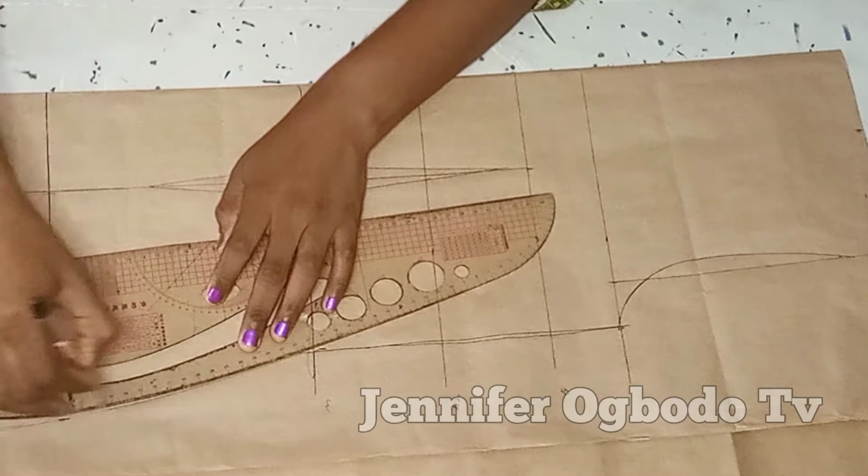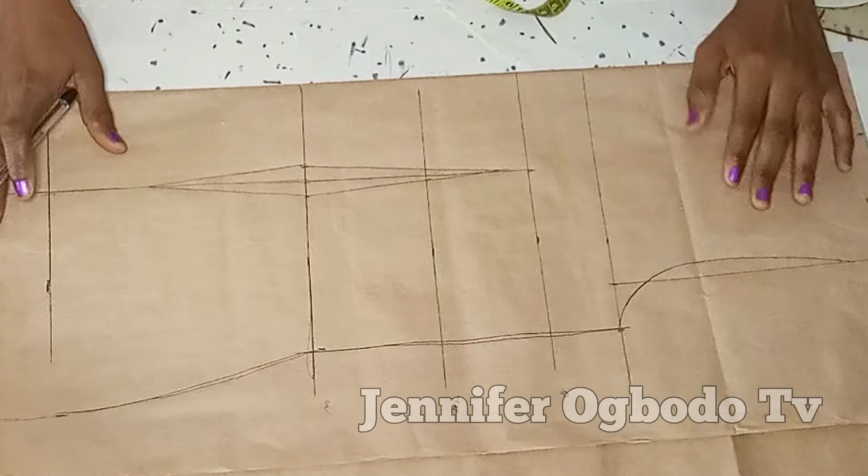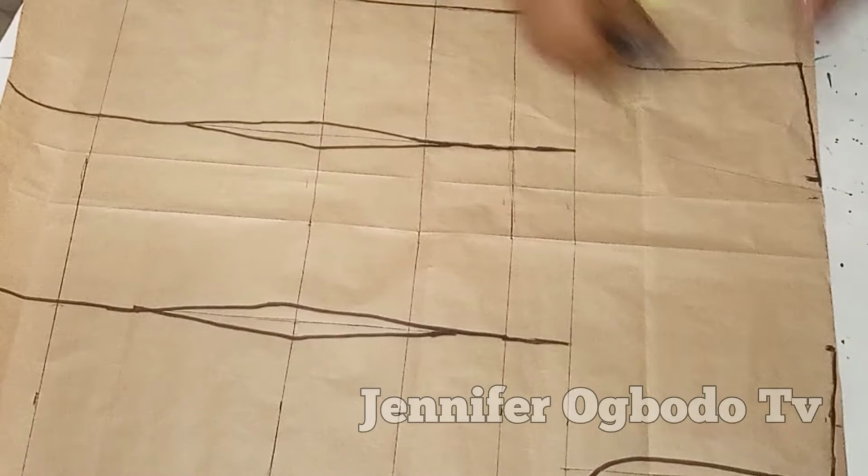So after connecting the points together, I'm going to transfer all of this to the other side of the paper. So I've gone ahead to transfer it to the other side of the paper. So let's go ahead and work on the neckline.